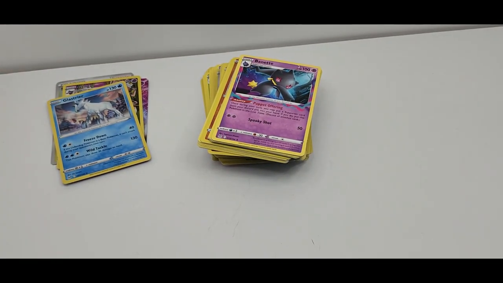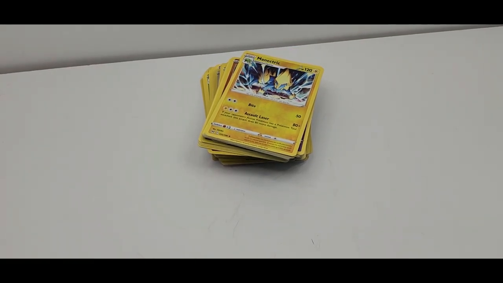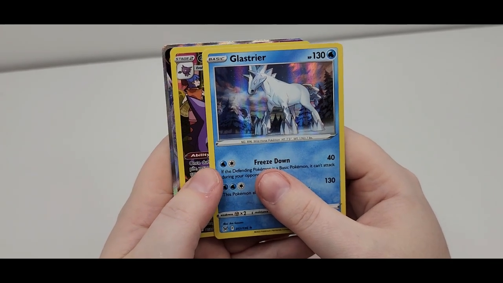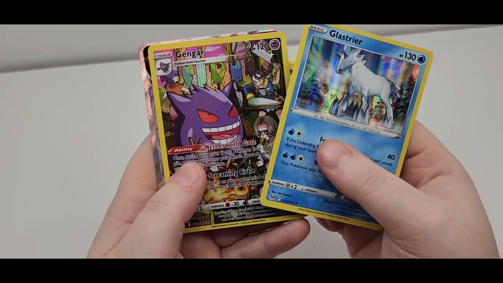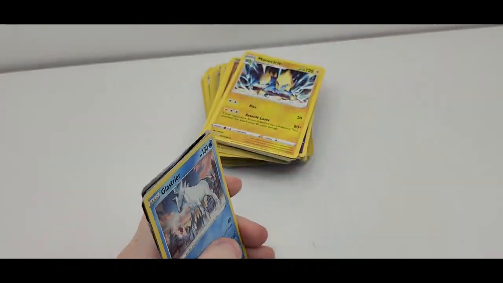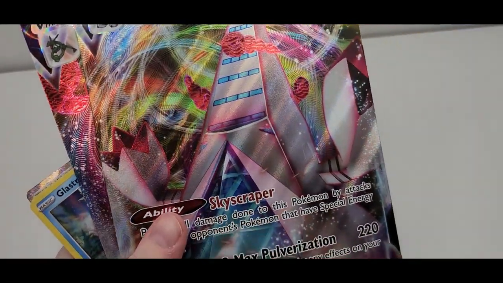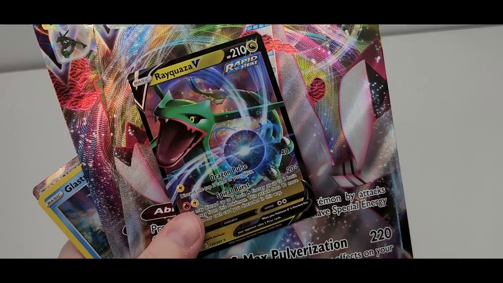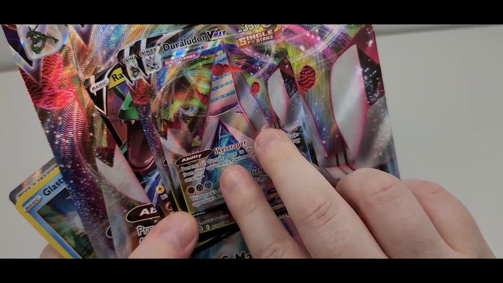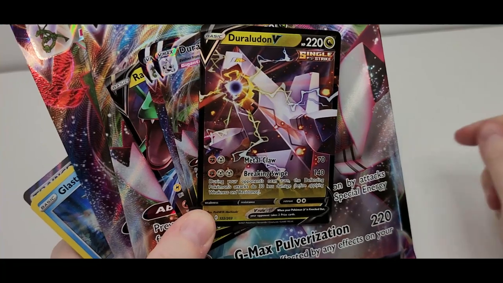Ooh. And that sums it up, folks. So the main cards we got today from the packs were Glastrier, the Trainer Art Gallery Gengar, the Mew VMAX, and Shauna. And of course, we cannot forget the Jumbo Card Rayquaza VMAX, Jumbo Card Duraludon VMAX, Regular Card Rayquaza V, Regular Card Rayquaza VMAX, Regular Card Duraludon VMAX, and Regular Card Duraludon.